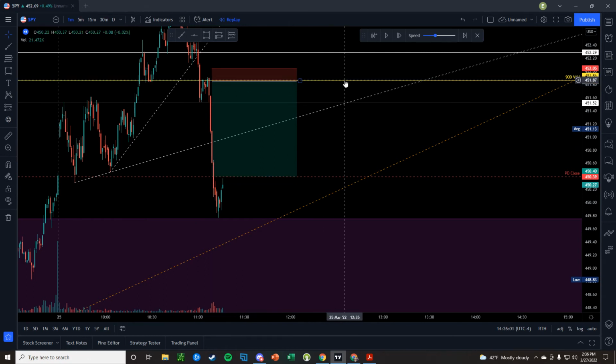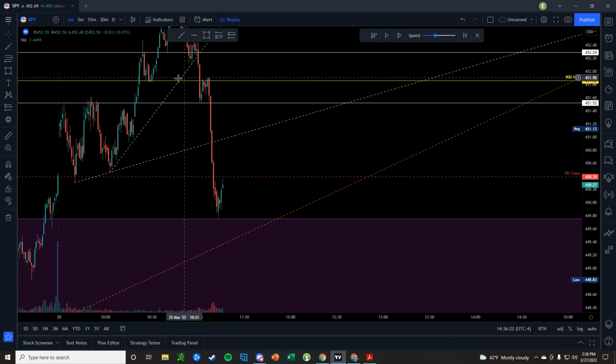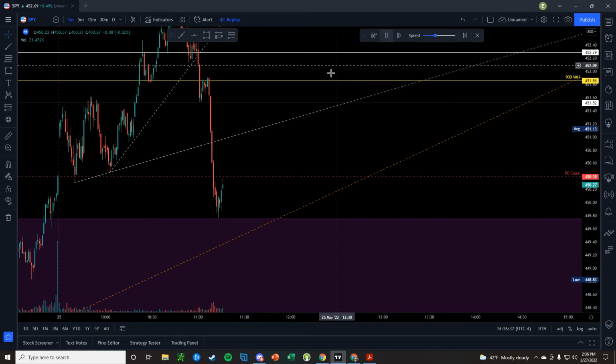So if we did in fact enter on the break of the value high and that retest, so we have the break, the retest, couldn't get back above it, so good place to go short. We can look at our previous structure and recognize that here's kind of the midpoint where everything was bracketing around. So we can determine that our protective stop is probably going to be just above this point, because if the price action does come back up but ultimately is going to be moving down, then that's where we would want to look at for potentially taking that off the table.